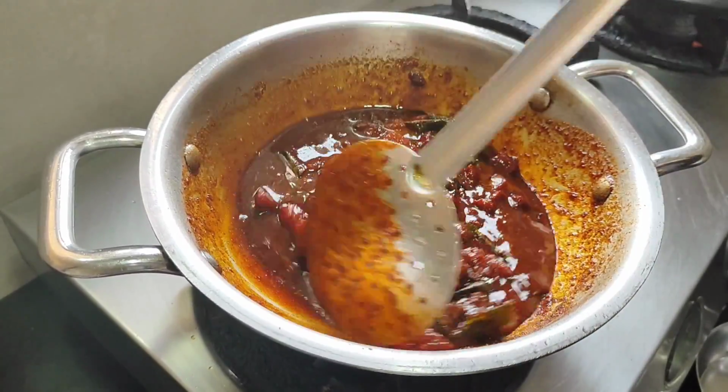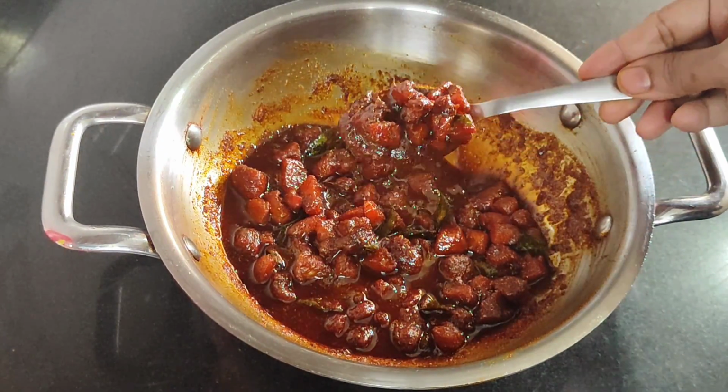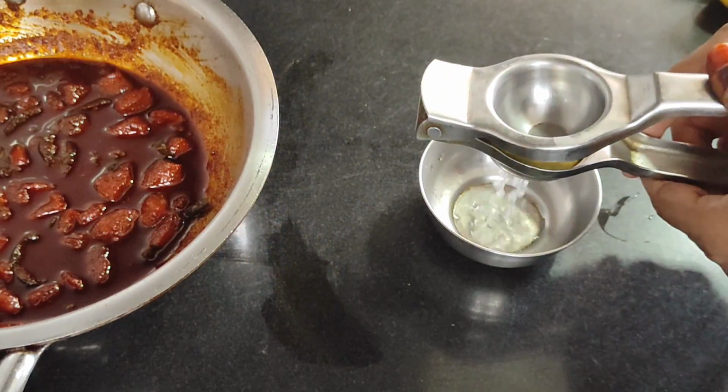Now allow the pickle to cool completely. Upon cooling, you can see how well the oil has absorbed all these spices. As we're going to store it for a longer time, a little more oil is required as it acts as a preservative and increases its shelf life.